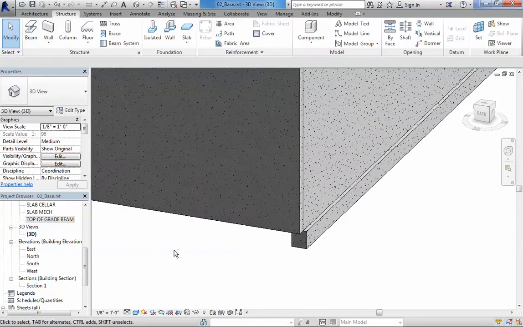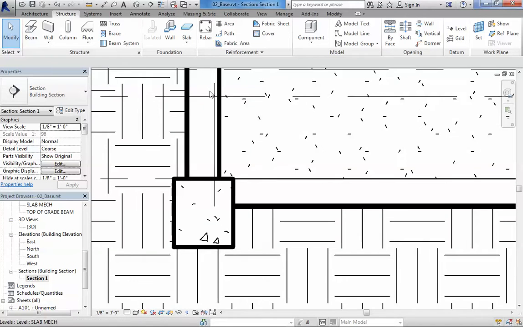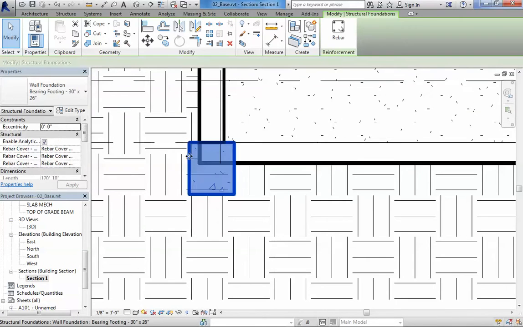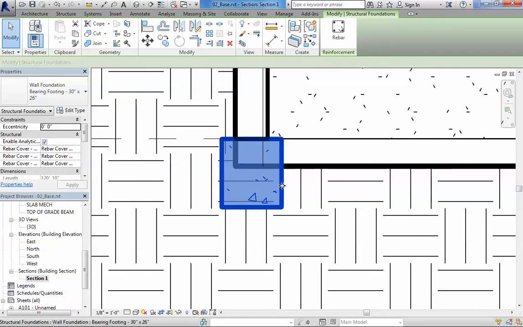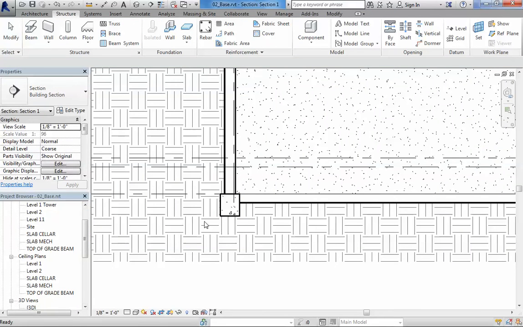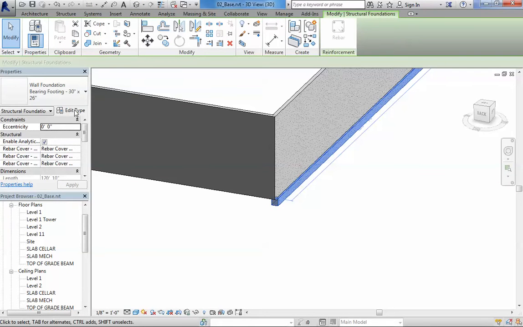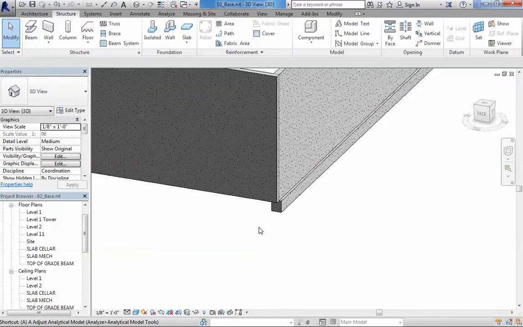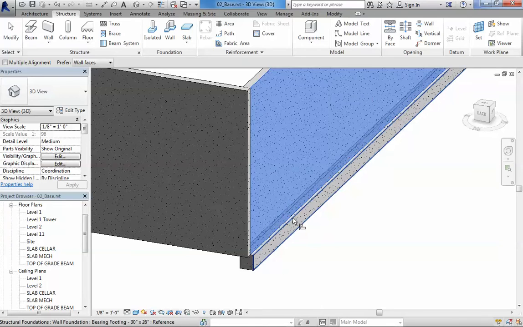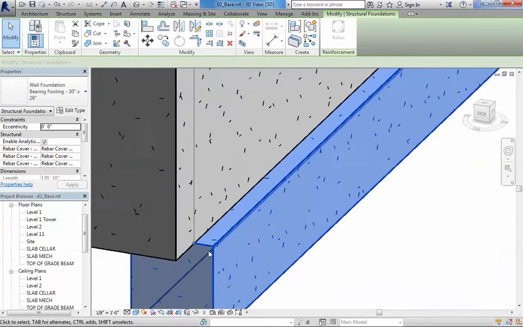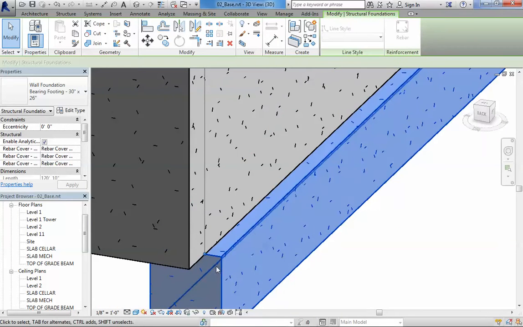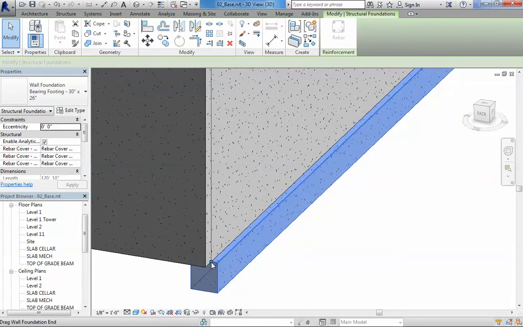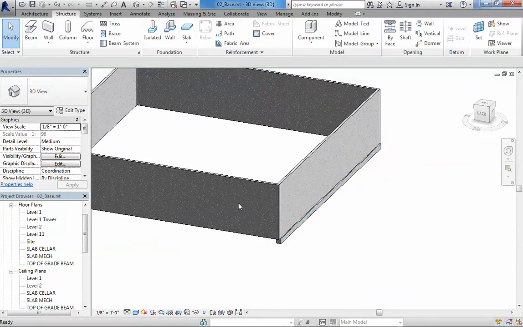Okay, so that's it. If we go to the section, we will see that it's actually aligned center to the wall. Now we also said that it should be aligned to its side, no? So let's see how we can do that. Let's go to the 3D, select, so let me test the align. If we say AL and we say align to this face, this other face, you cannot make it. You can actually not move it, but it has this little link here. So I'm going to study that in a second once we finish this.